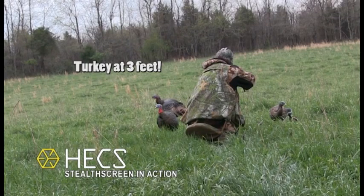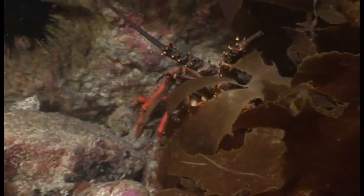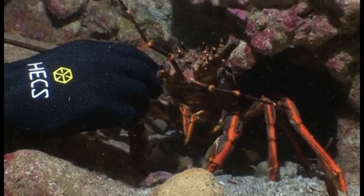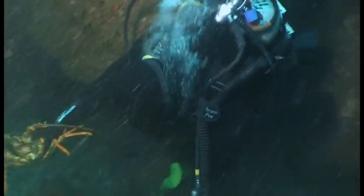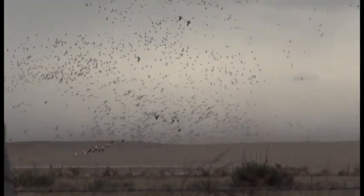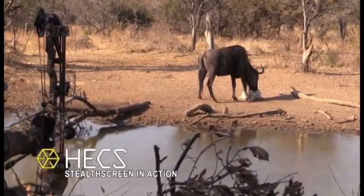Hunters across the country and around the world are raving about the experiences that they're seeing while using their HECS suits. You know, science has found that animals, birds, and fish are able to pick up on minor electrical changes in their electrical environment. A lot of the initial study was done on how birds, animals, and fish navigate. It's what really runs the internal compass. They're picking up that minor change in the Earth's electromagnetic field.